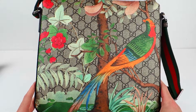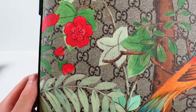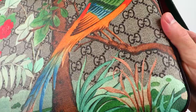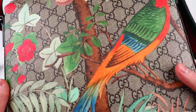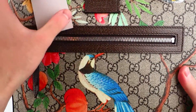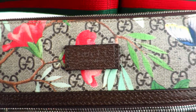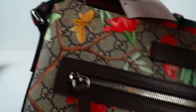You can see just how vivid and beautiful this print is. The outer canvas with the birds print is actually a coated canvas — not too dissimilar from what you'd find on a Louis Vuitton canvas bag. That's actually a good thing because it'll probably wear better than plain leather. We do have leather details going around the bottom and sides, and you can see 'Gucci Made in Italy' stamped very subtly. The hardware also has Gucci written on it.